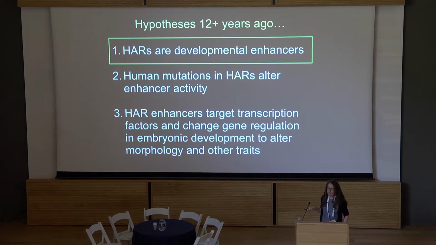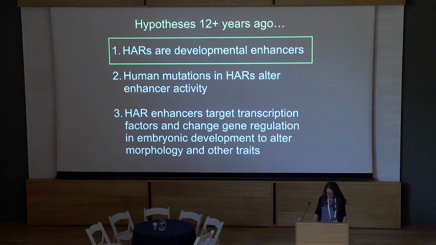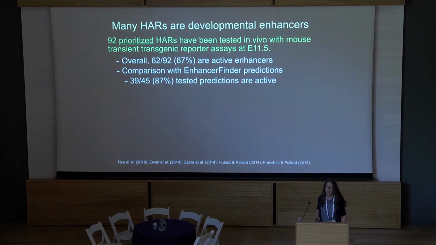So back to my hypotheses. Are HARs developmental enhancers expressed in the brain or not? Let me give you where we were a year or 2 ago with these low throughput mouse assays. Through a lot of money and a lot of effort, my lab and a few other labs had managed to characterize 92 HARs. Because we were putting a lot of effort and money into it, we didn't take random HARs, maybe we should have, but we took our best predictions that we really thought were developmental enhancers and tested those.